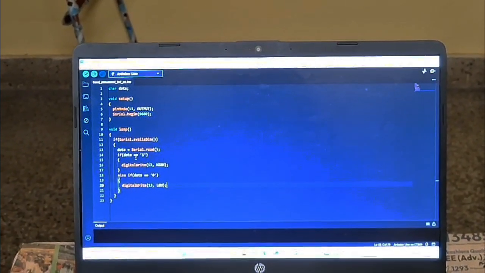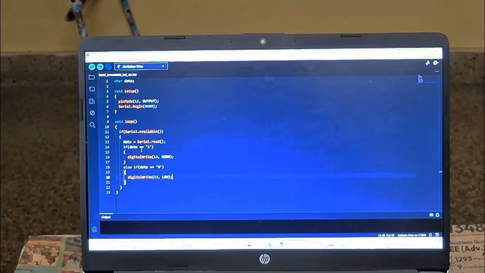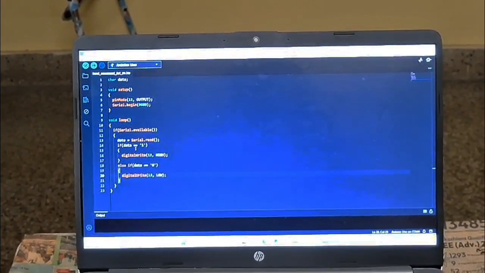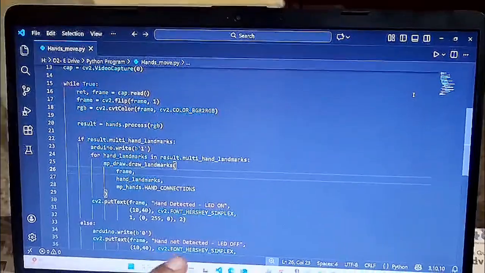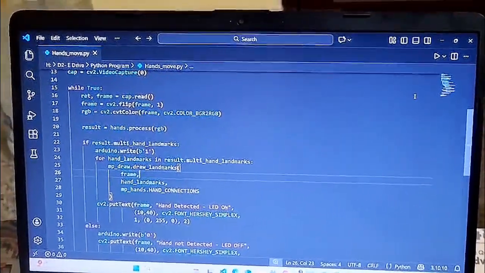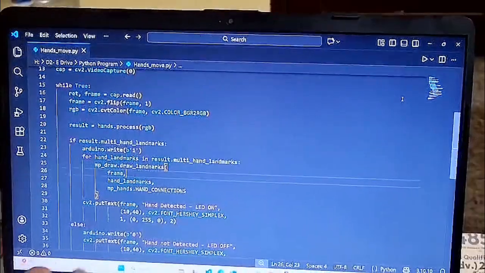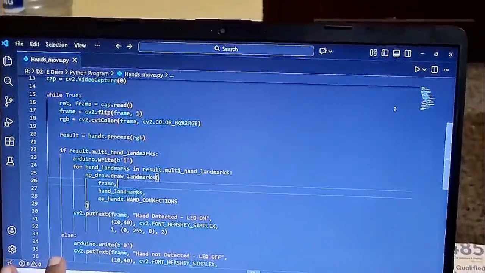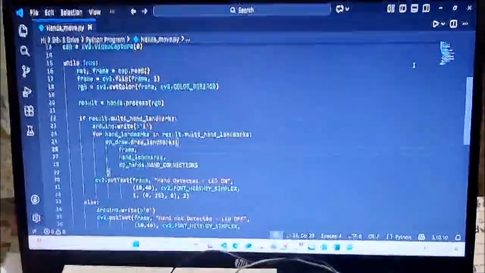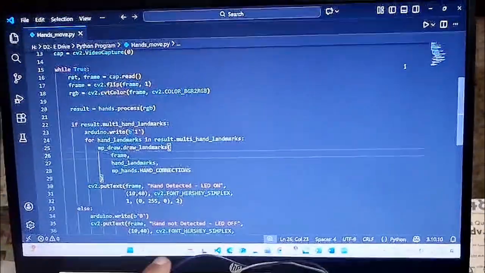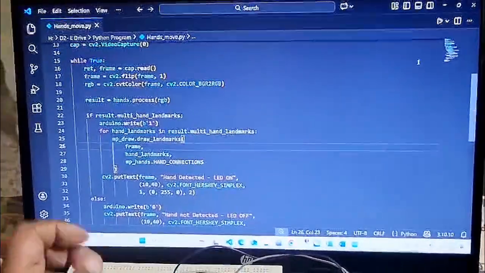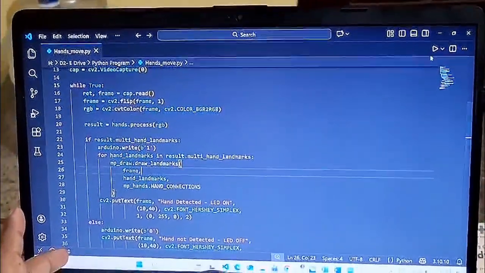So how can we demonstrate this? First, we have to upload this program. No need to run the program yet, just check that the Arduino IDE code is uploaded. After uploading, connect an external LED: connect the anode to pin 13 of the UNO and the cathode to ground. Now click the run button.